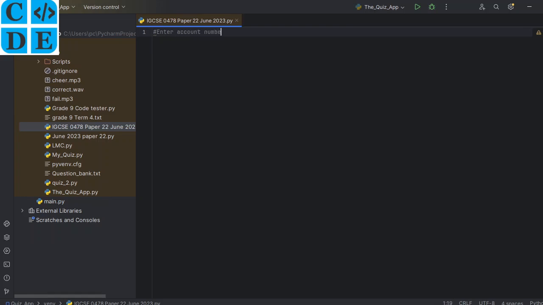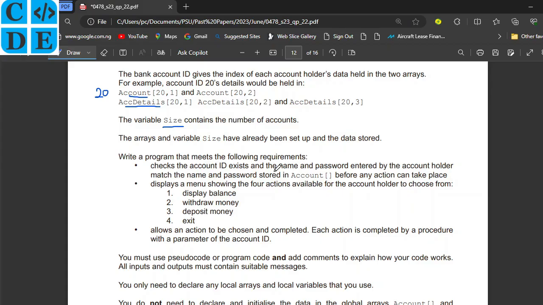Enter account number. So you're taking the account number of the user, that is the ID, the account number is the ID. You're also taking the name and the password, so you can choose to take this first and test it, and then take these two and test. But for me, I would love to just take the three of them at once, okay, before I can go ahead to let the person know.